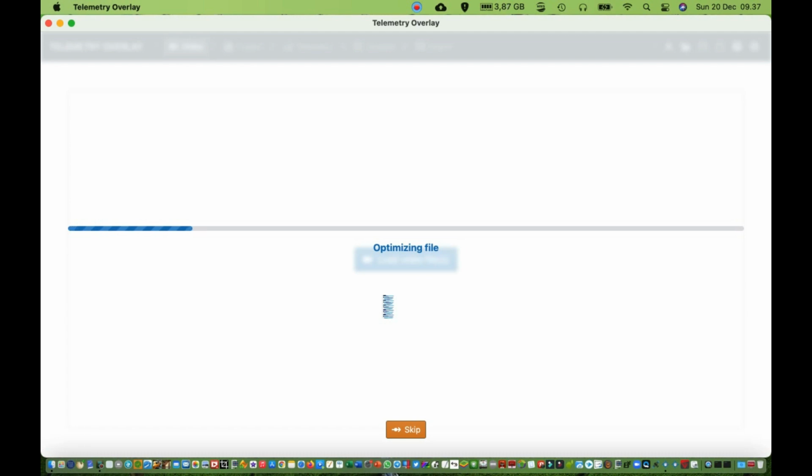Actually, we can skip this step, but in this tutorial I would like to show you completely. It is optimizing the file, optimizing the GPS data file in the video, so that we can make it appear as an overlay on the video. Okay, we have to wait a minute until it finishes.